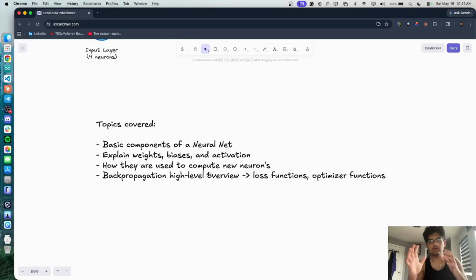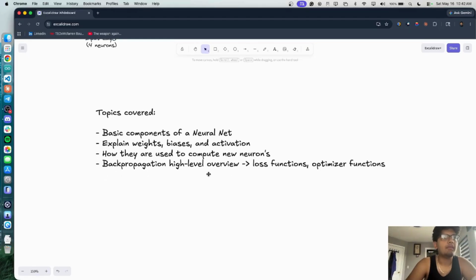Each of the neurons in the previous layer is actually used to compute the values of new neurons, because information is passed from one layer to another. Again, you might not understand that right now, but once you backtrack to this part of the video after the video is done, you will be able to easily understand what I'm talking about.